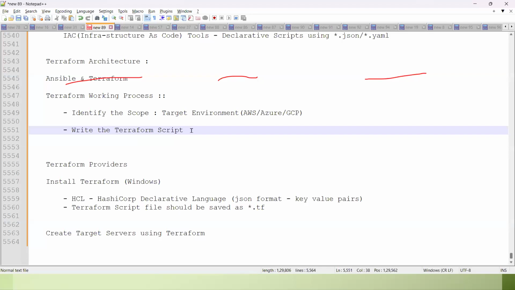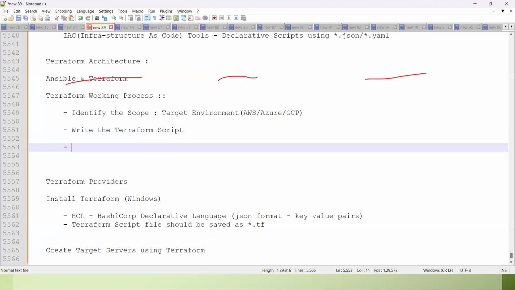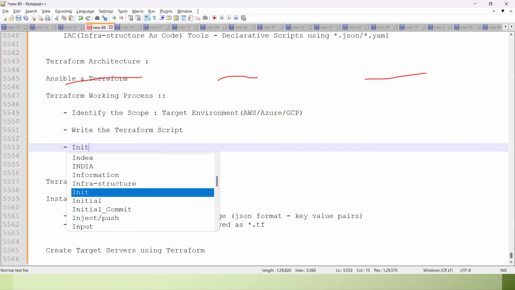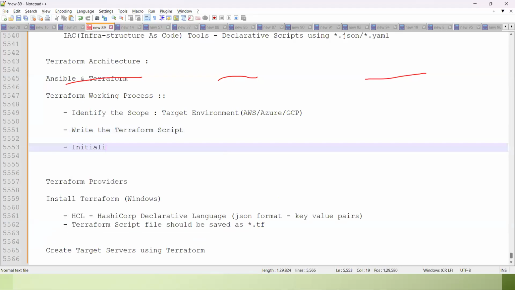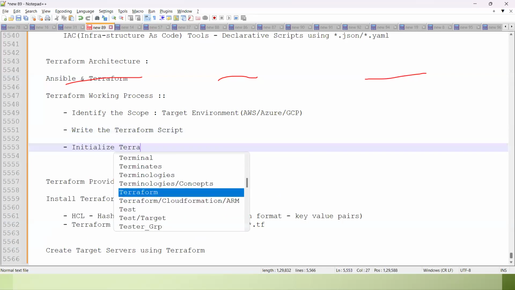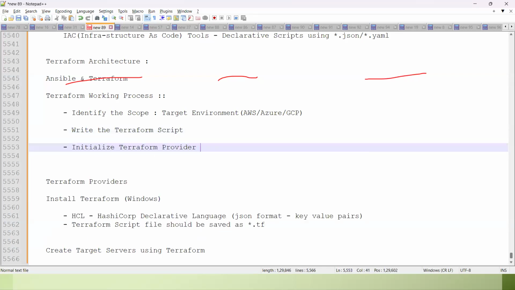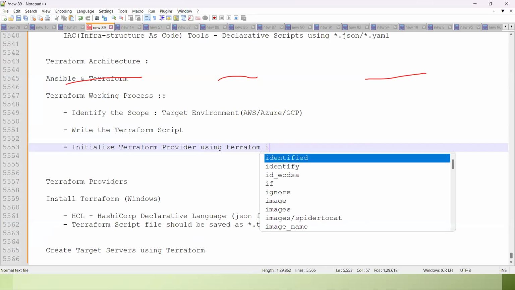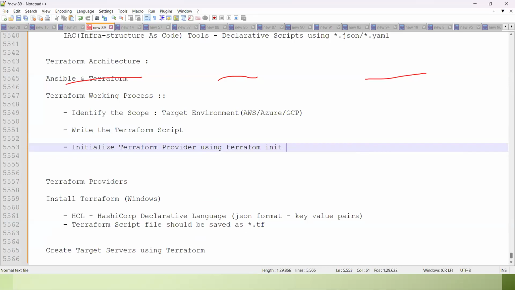Got it? Once the script is ready, the next thing is we have to initialize the provider. Initializing the Terraform provider by using terraform init. So what is the purpose of initializing the provider?